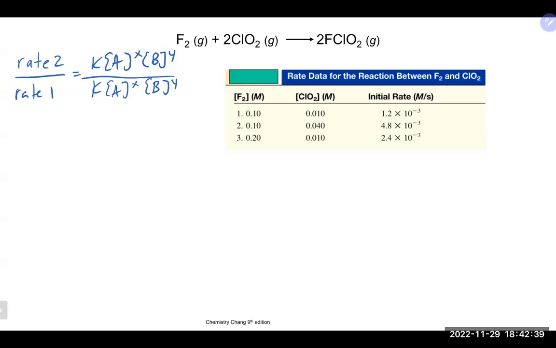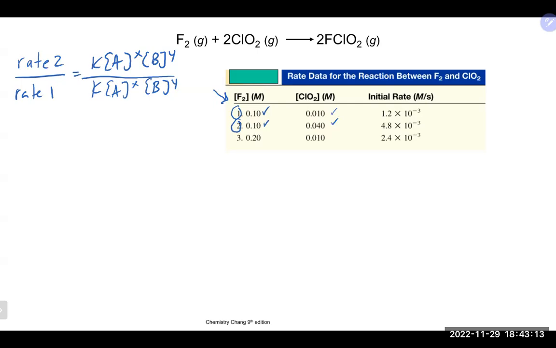It basically means that you go to this table, which in this particular example has only 3 entries, but you may have a table that has 4, 5, 6, a bunch of entries. What you're looking for is 2 entries where one of the concentrations remains constant and the other one varies, because we're going to do some math here, so we want really just one unknown. So if we look at 1 and 2 as an example, this one's concentration stays the same, but this one varies.